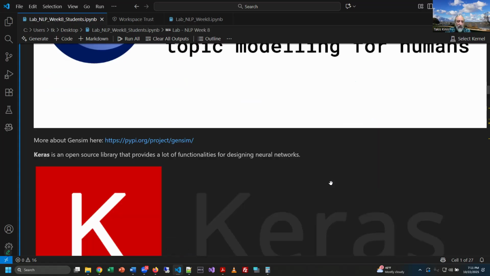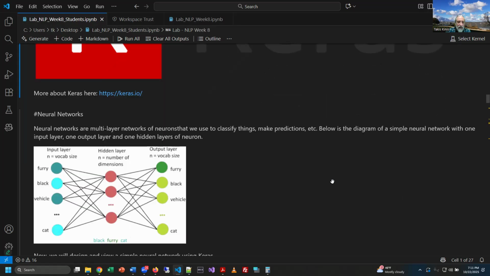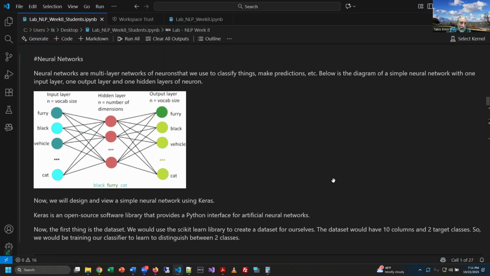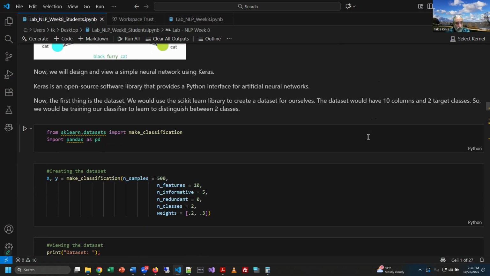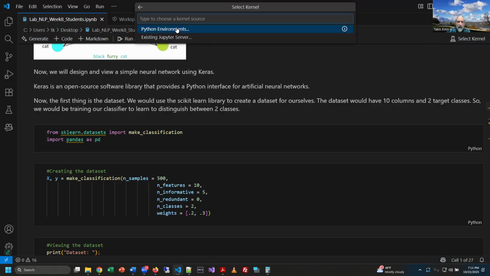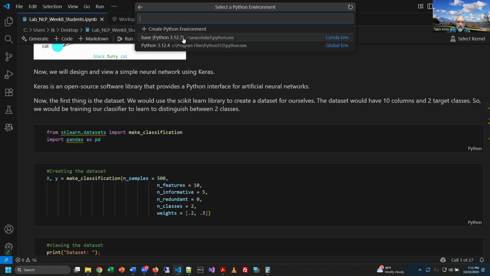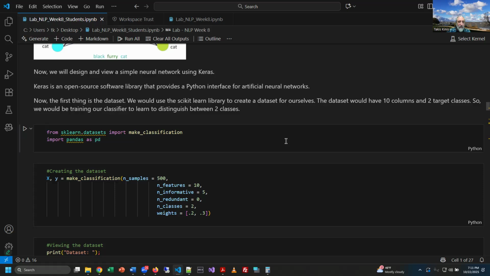All right. And they give you all this information. They seem to kind of do this every time. Then they give you a little bit of information about neural networks, but we've talked it to death already today. So let's just start running the code, right? And then we'll get to the spots where we'll be adding our own code. I will have to select a kernel. I think I'm just going to use my regular Python environment, and then if it fails, I'll switch, basically.